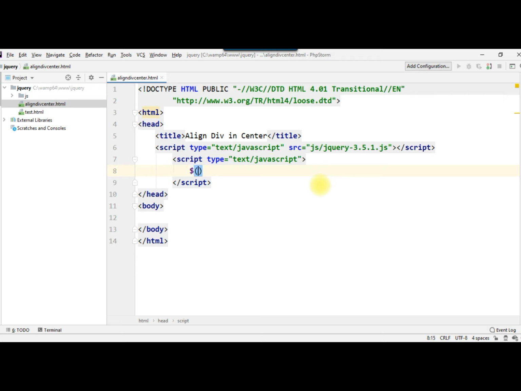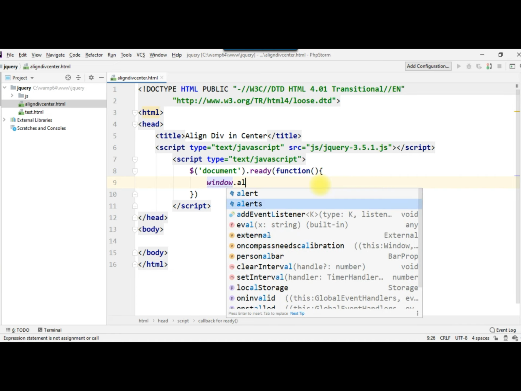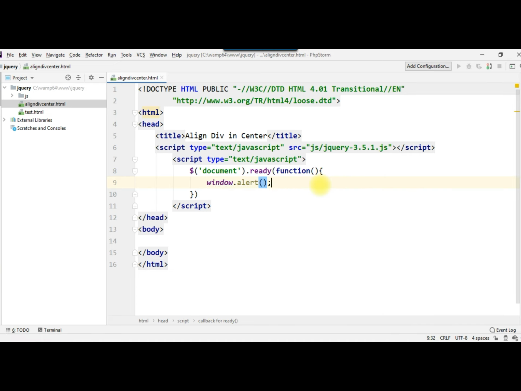Now we create a document ready function, document.ready, and function. We alert a message whether jQuery works or not: jQuery successfully embedded. All right.